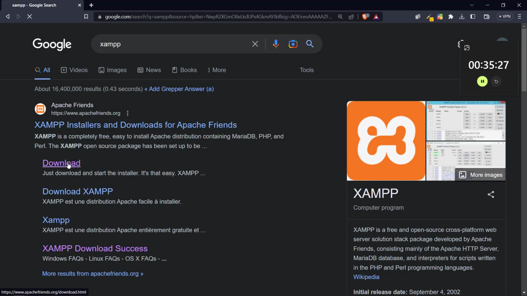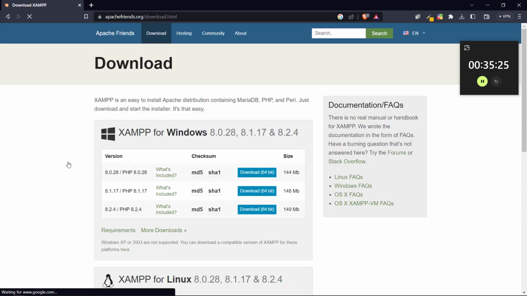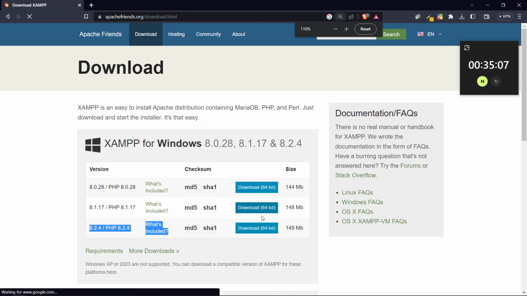So why do we need XAMPP? We need XAMPP to help us install PHP itself, or even run the MySQL database. But for the MySQL database, we'll need it later. So go ahead and download the right XAMPP for your machine. For me, I've already downloaded this one with PHP 8.2. You can also download it if you're using a Windows machine.